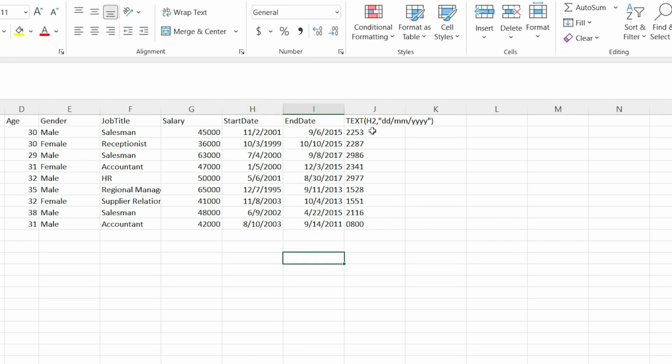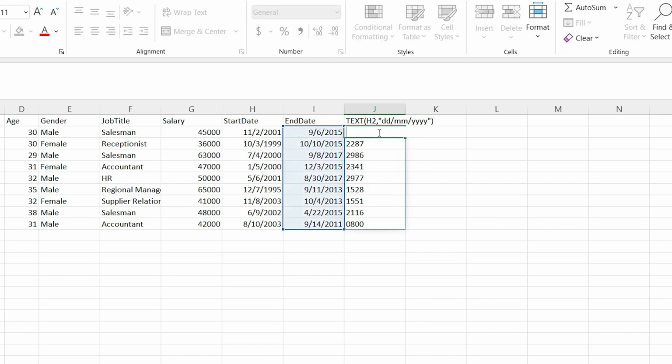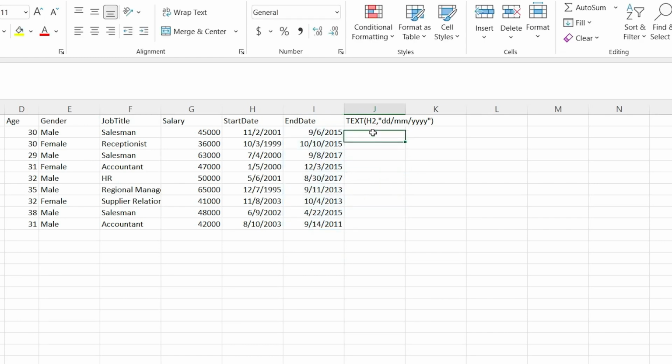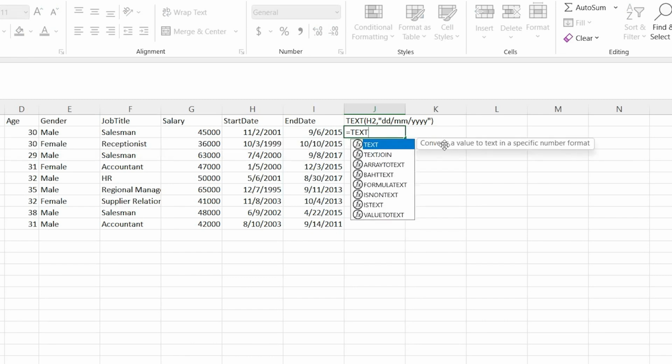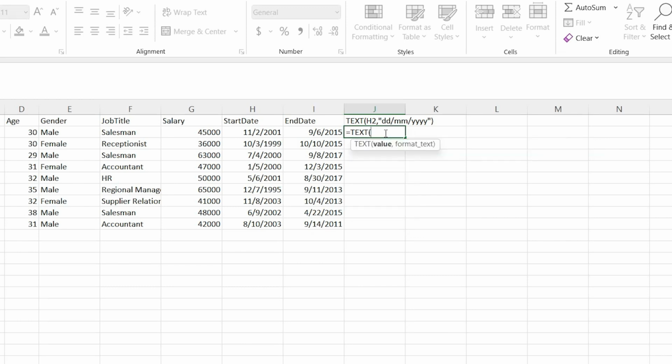So we're going to do text. So this is the exact formula that we're going to use. So let's get rid of that one. Oops, there we go. So we're going to do equals, text. It says it converts a value to text in a specific number format. So for a date format, we can choose a date format, and then it'll convert it to a text for us, which saves so much time, I promise you. Let's do all of these just like we did.